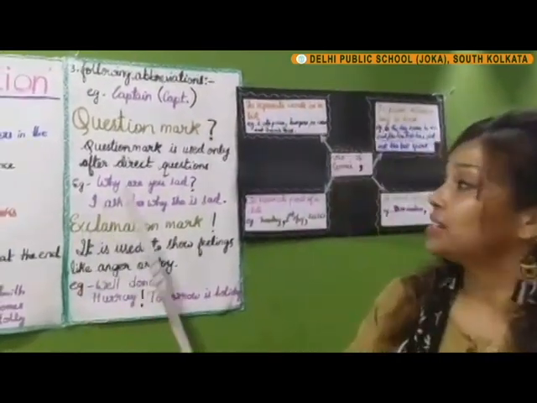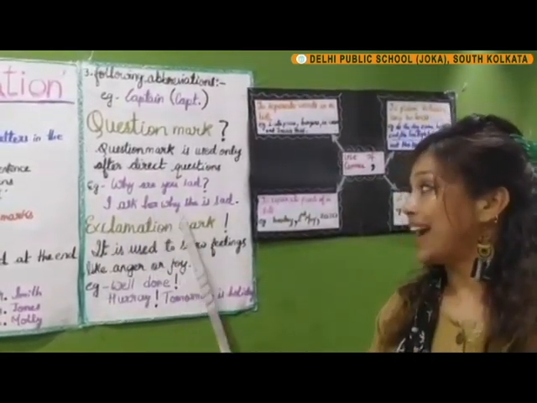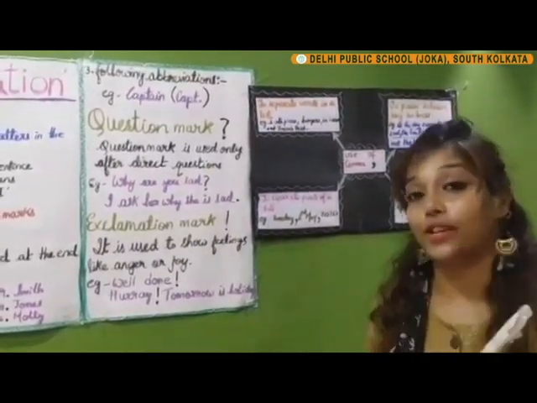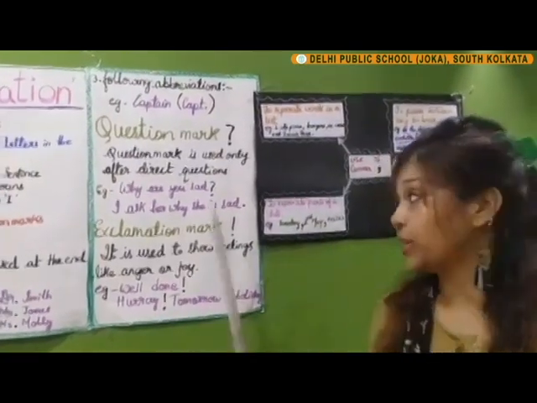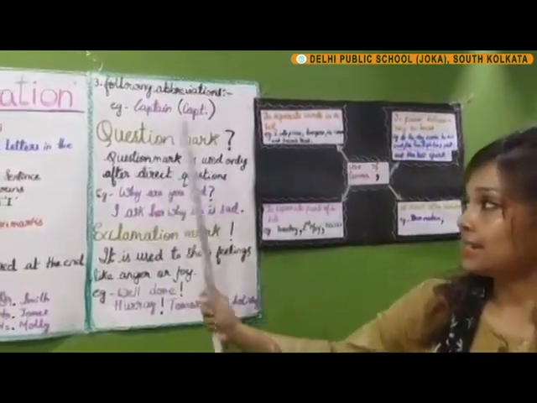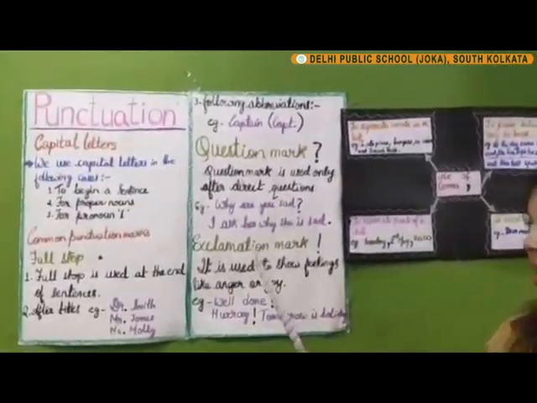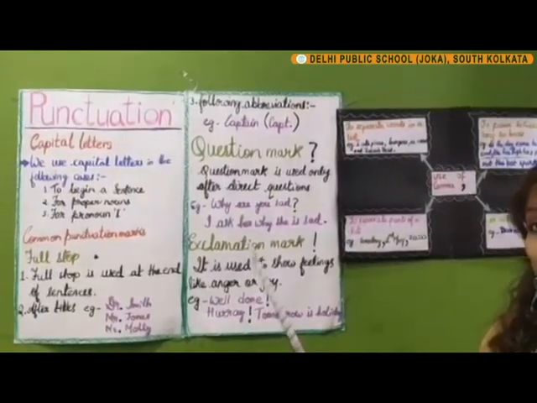Okay? But if I say this question in a different way, I ask her why she is sad. It is not a question. It is an indirect question, but you put a full stop there. Okay? Next is, so capital letters, full stop, question mark, and now next is exclamation mark.